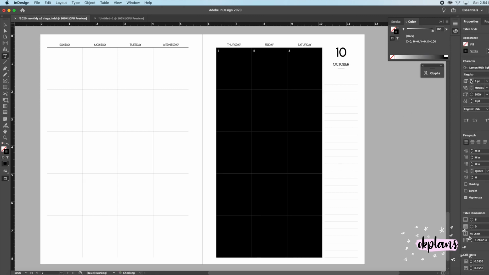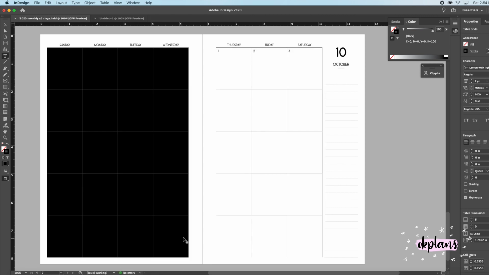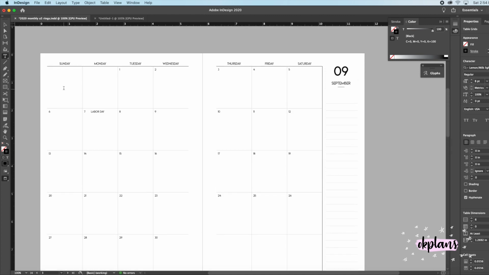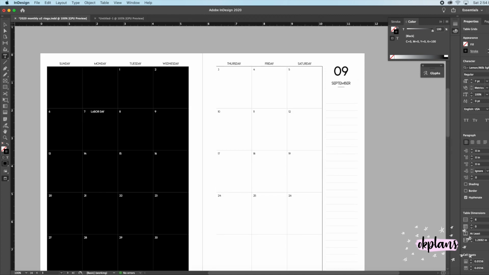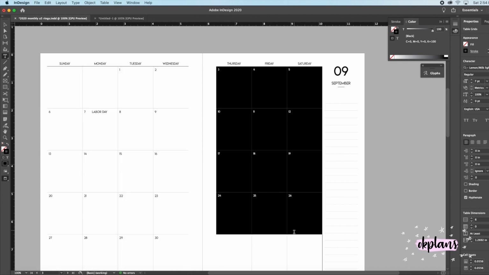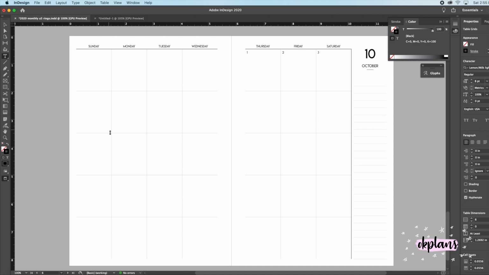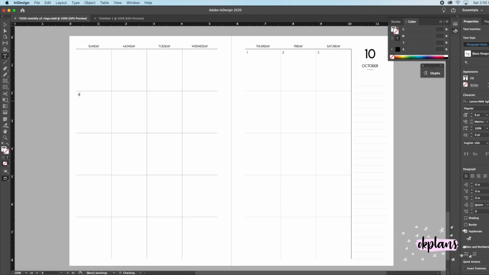And I also wanted to make one more change because I felt like the numbers were a little too small for me. So I did make them 8 points, and 8 is my favorite number, so 8 always looks good on everything. So I just increased the size for all of them, and then here I'm just typing out all the numbers.